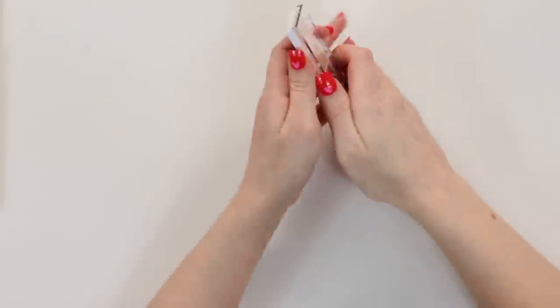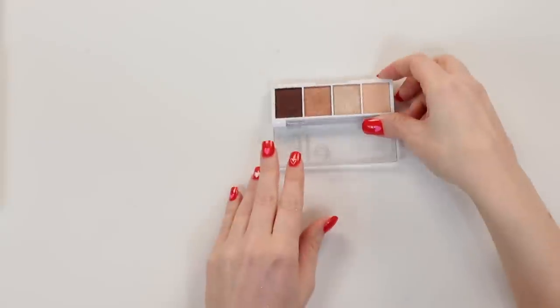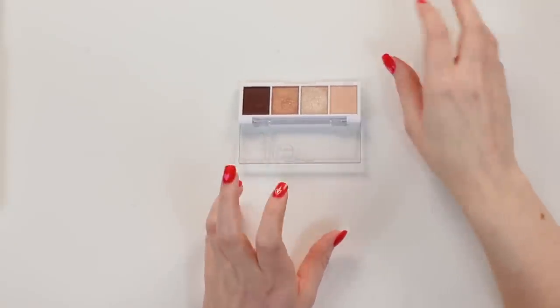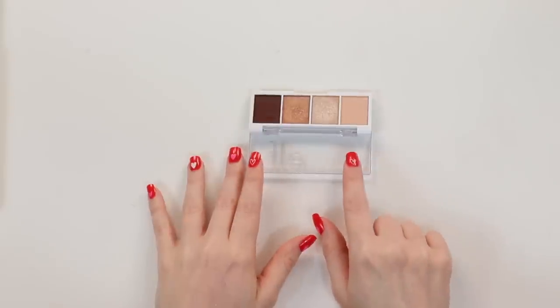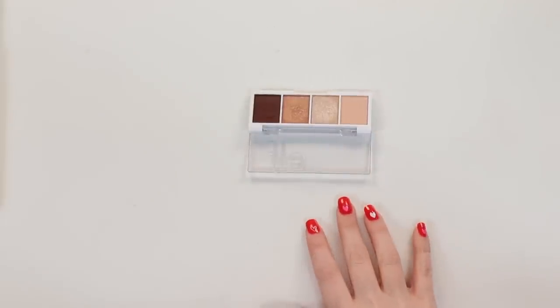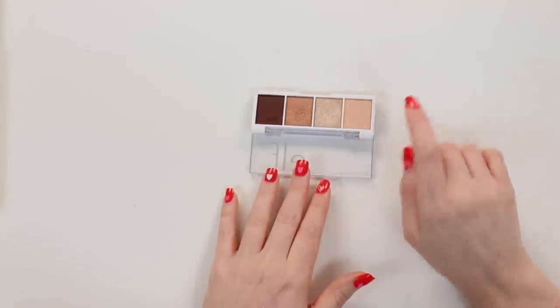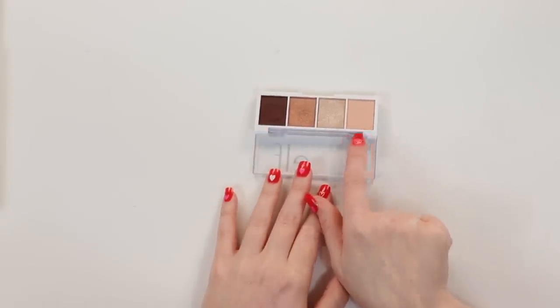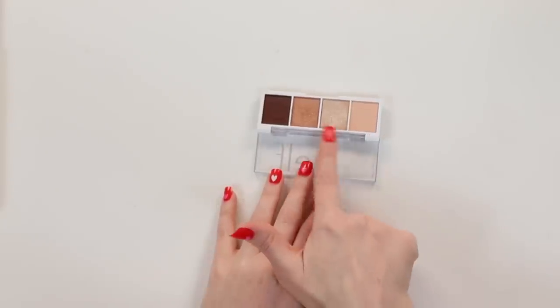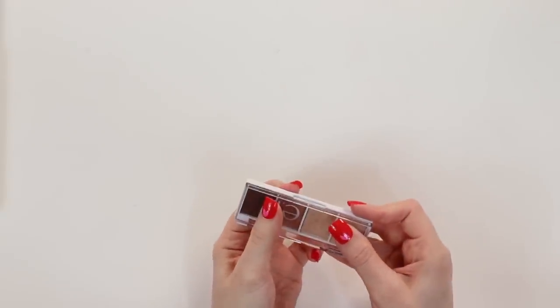Then Cream and Sugar — this is one of their bite-sized quads. I got it as a gift with purchase. My only critique is that it has one really light matte and one really dark matte, and I could have done without the really light cream color because I could just use my face powder and get the same effect. But I like that you have two shimmer options. If you use these colors all the time, this would make a good little everyday quad, but otherwise if you have an extensive palette collection, I don't think you need this.